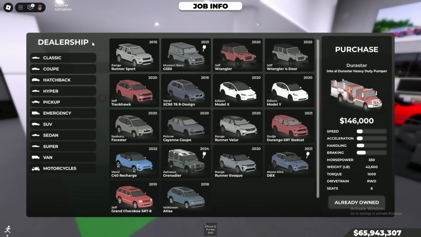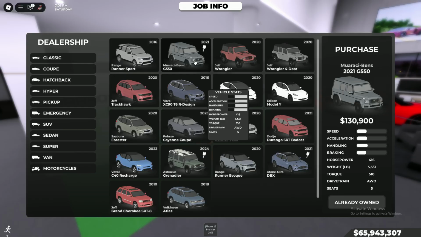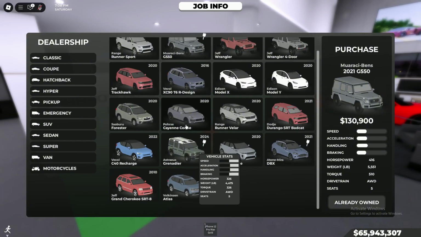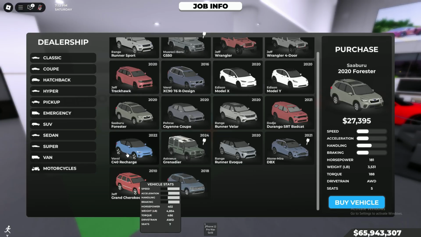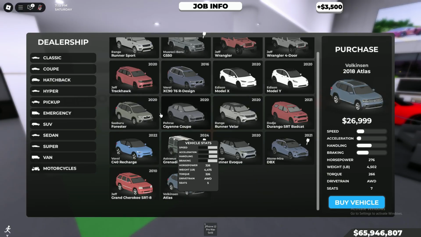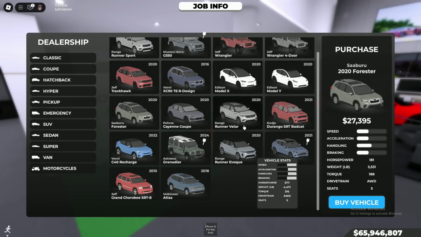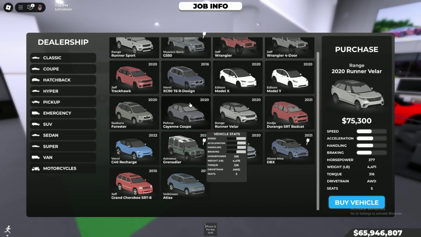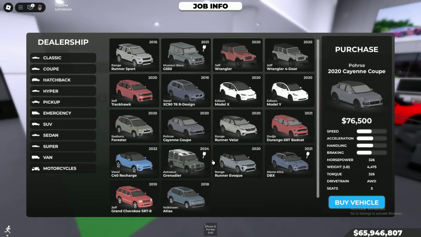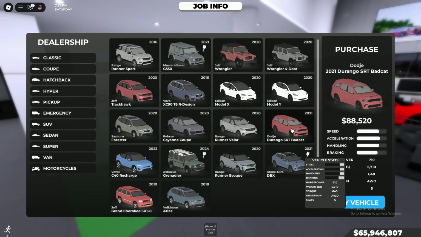But what I'd recommend, starting off, obviously you've got to go for a G-Wagon. G-Wagon is just a classic one in all black as well. Looks so cool. And then there's obviously a lot of chill ones, like just for family RP. You could go for the Subaru Forester, or you could go for the Volkswagen Atlas, but I do like the Subaru. Or you could go for a Range Rover. They are really, really good as well. And then if you're going for a bit of a richer side, you could go for the Porsche Cayenne. That is definitely recommended. And then if you're doing a big criminal roleplay, you've got to go for the Durango Bad Cat. That thing is beautiful.